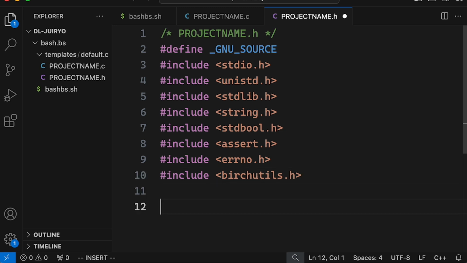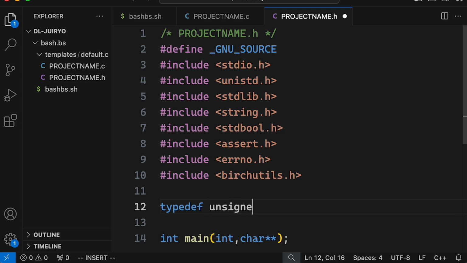Then I always do something like a function declaration signature for the main function, and it takes an int and a char double star. I also want to have my type definitions, so I will do typedef.